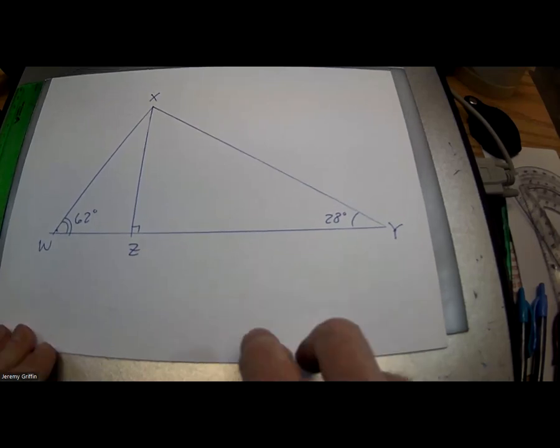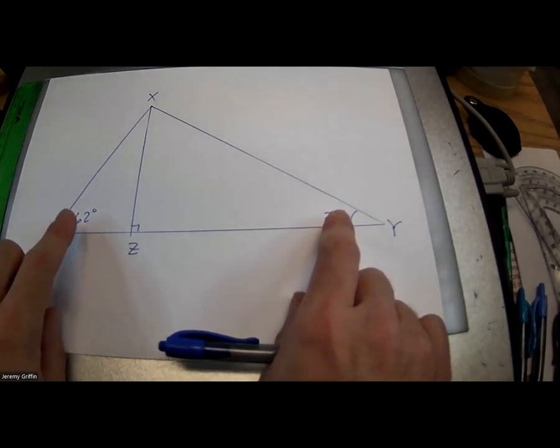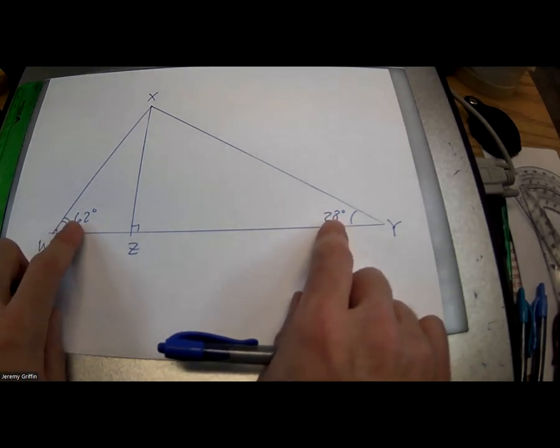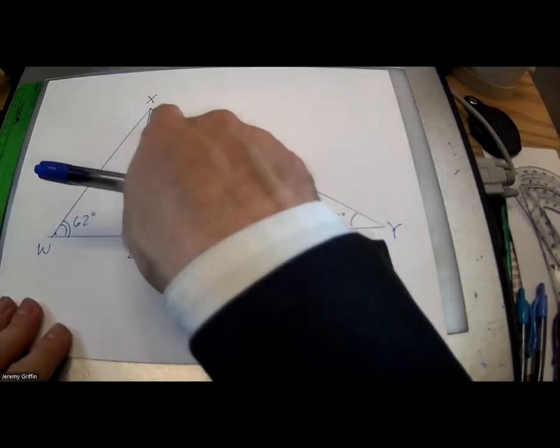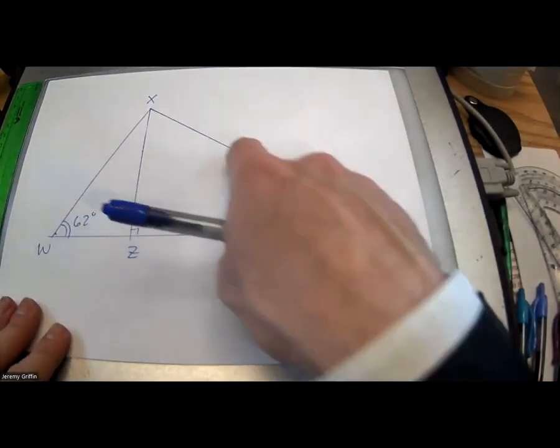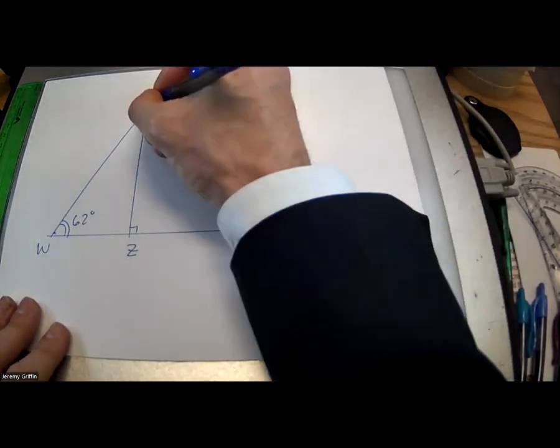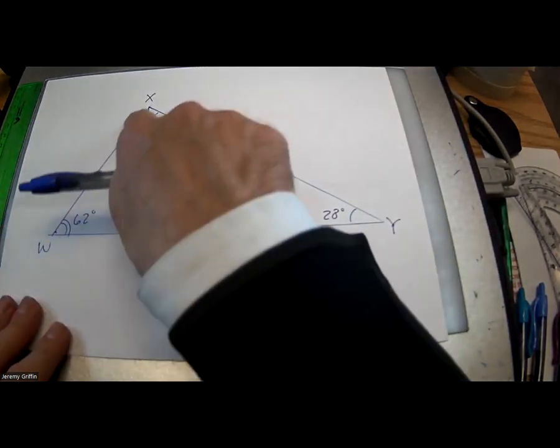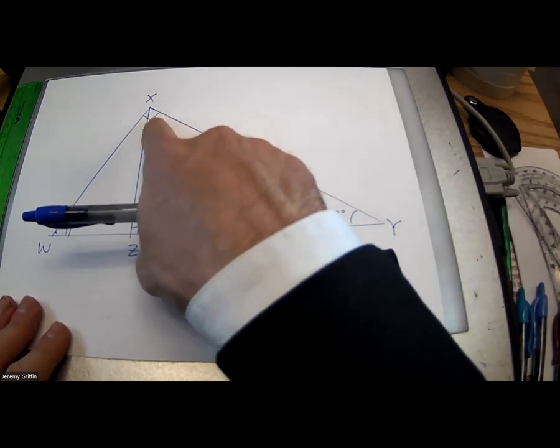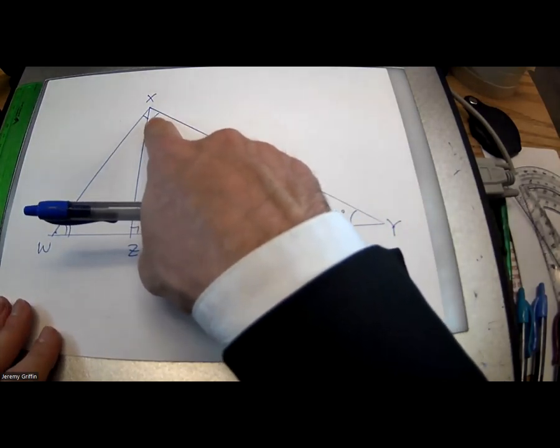So one thing I would say is that, hey, the two angles that I gave you here, those add up to what? 90 degrees. Do you guys see that? That means that this big triangle is what kind of triangle? A right triangle, because here's the other 90 degrees, so that you get 180 degrees total. So this is a right angle up here, isn't it? Okay. And that's a critical detail.